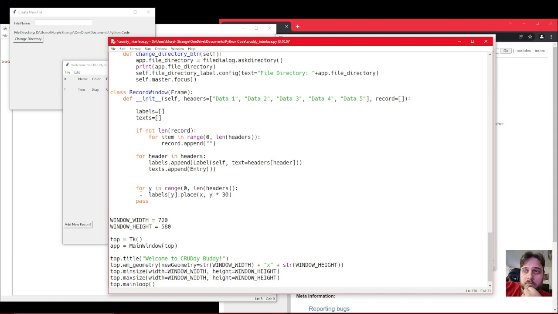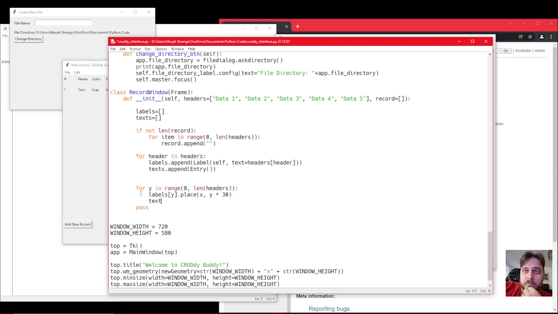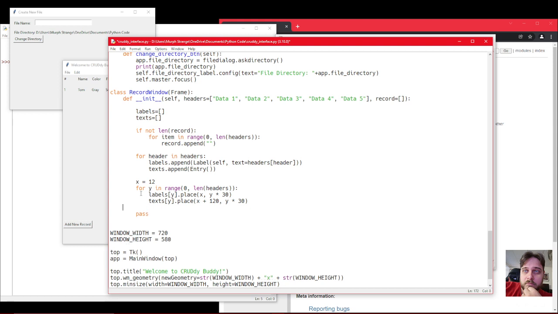I don't know if that's going to be tall enough, but we'll see what happens. Okay. So far, so good. I think.